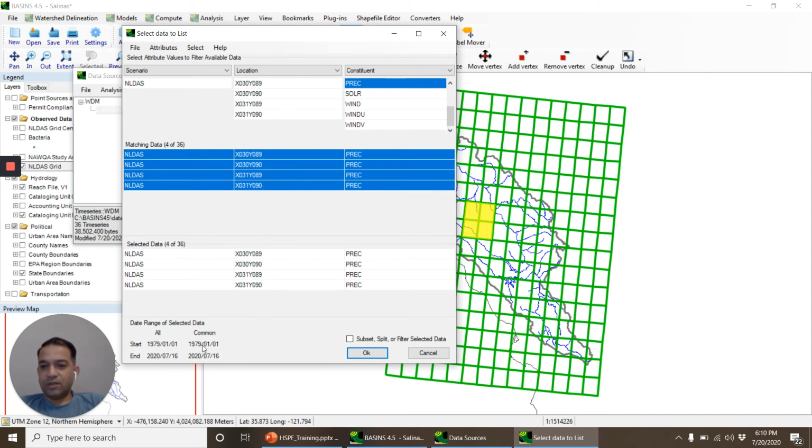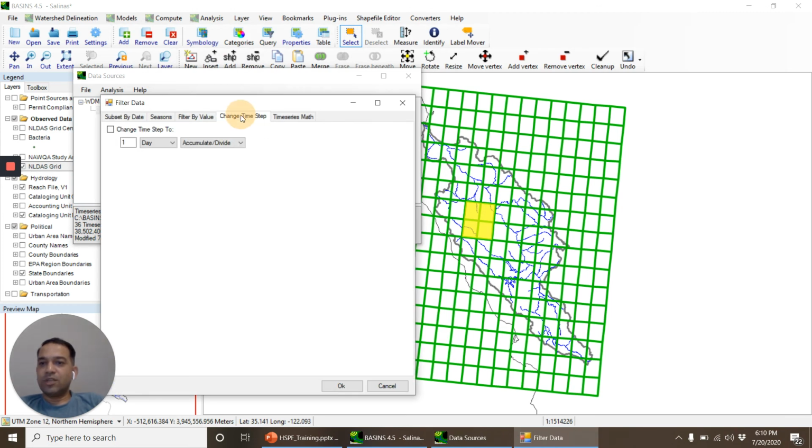If you see here, the data started from 1979, and I'm recording this video on July 20th, and the data is available to July 16, 2020. So it's about 40 years of data. That's why it takes so much time. I click this option because I cannot see this data raw. It's a lot of work.